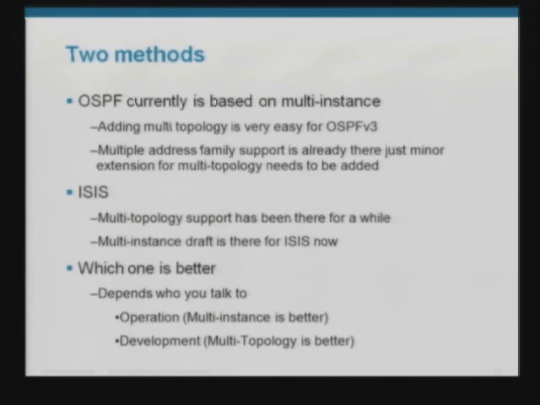Your OSPF is currently based on multi-instance. Adding multi-topology is very easy for OSPFv3. It has not been added, but I think there are current drafts to add address family v4 to OSPFv3 as well. And it's a matter of time that you can add multi-topology. Multiple address family support, as I said earlier, is already there. In case of ISIS, multi-topology support has been there for a very long time.